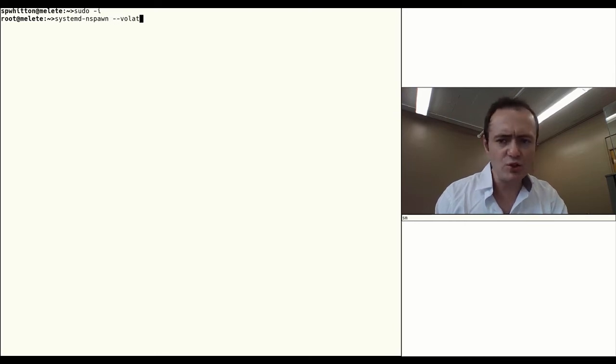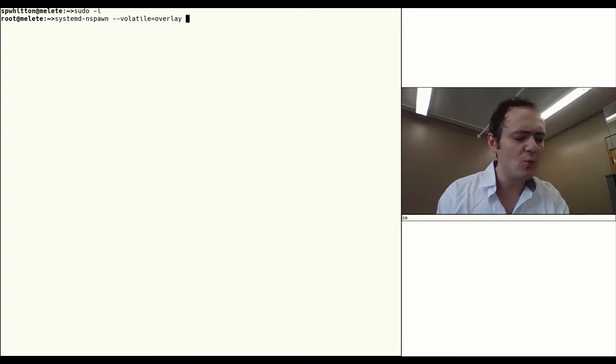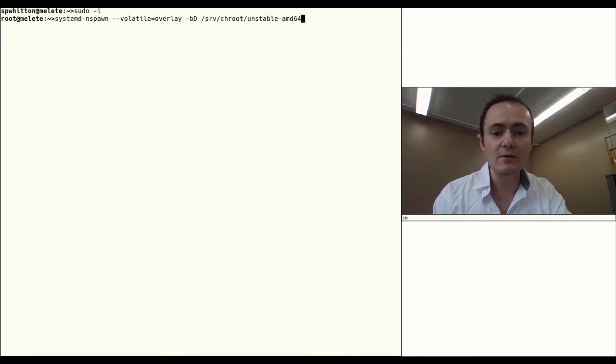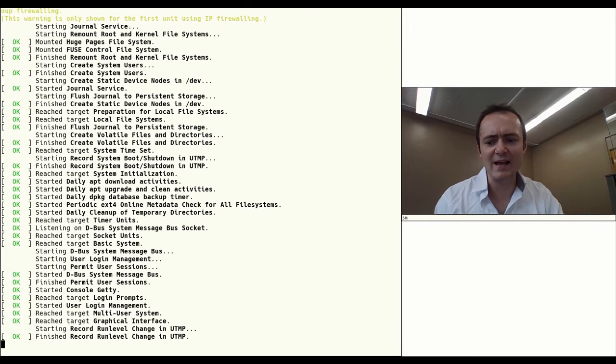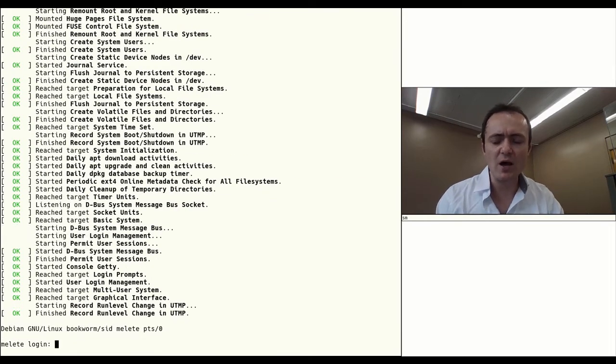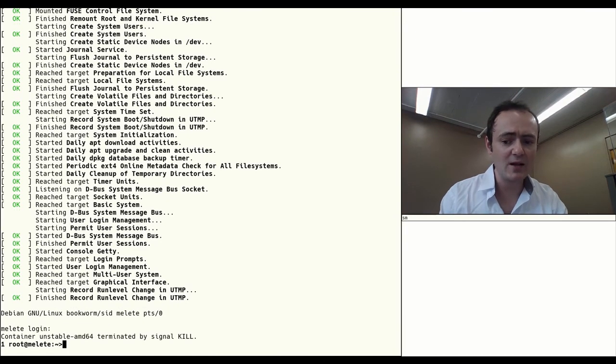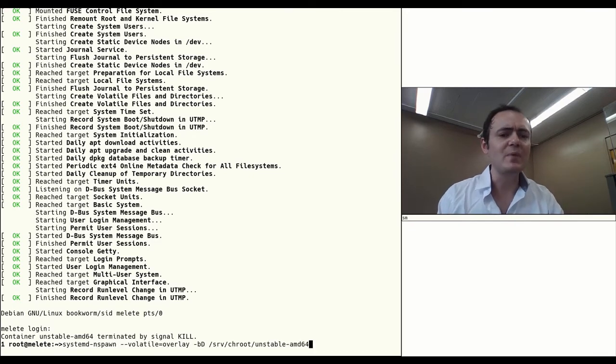And what you can do, just remembering the parameters here, or reading them off my notes, is you can say, okay, can you please boot an ephemeral container based on that chroot? Okay, so we can run this and we get a Debian Unstable system that's really just an ephemeral container, and once we kill it, it's gone completely. Any changes we made are discarded. So this is pretty convenient for testing.